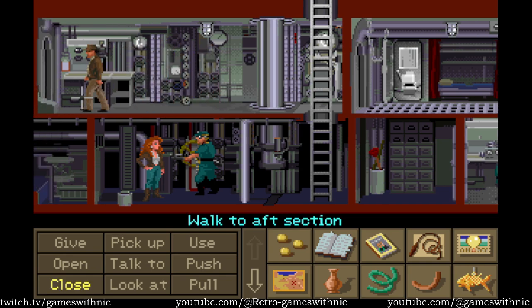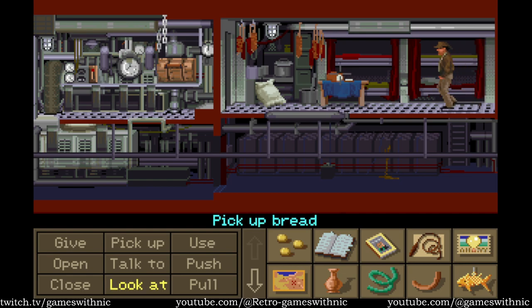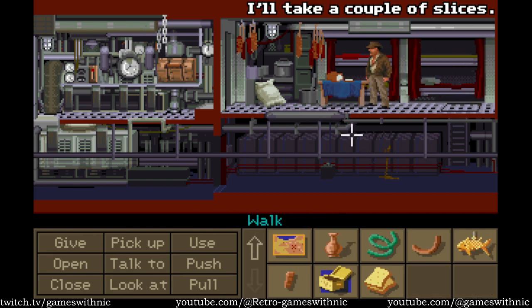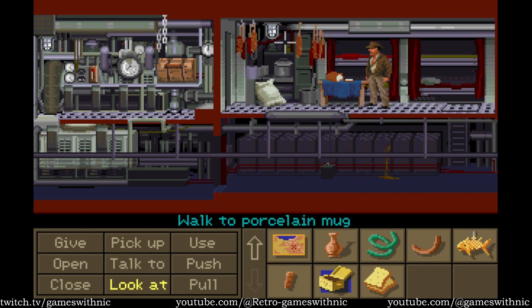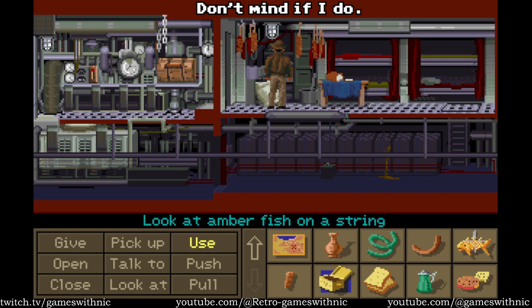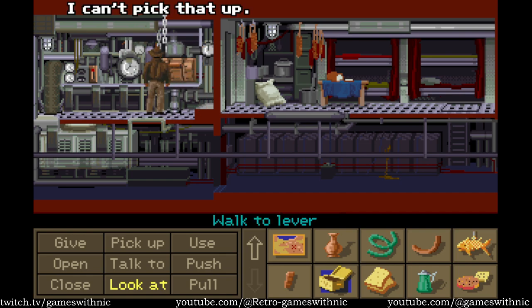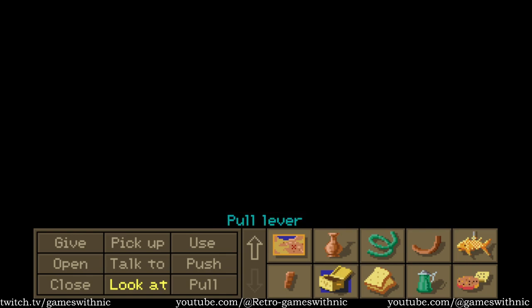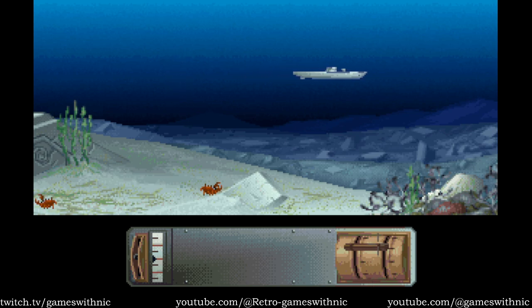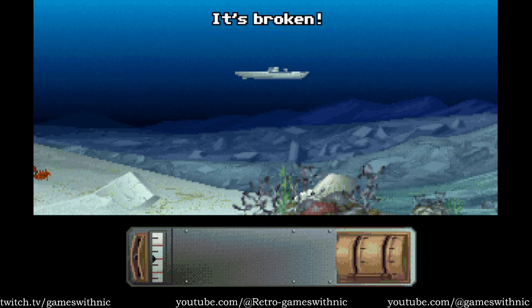I guess we're wandering around. Pick up bread, I'll take, I guess, a couple of slices. Porcelain mug? Don't mind if I do. Cold cuts? I can't pick that up. Yank. What does this do? Okay, this is the speed. It's broken. And that lever is... Oh, I see.